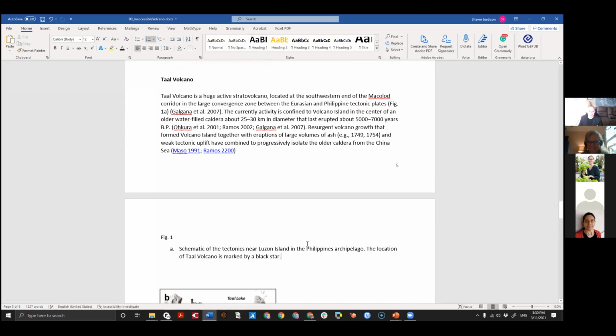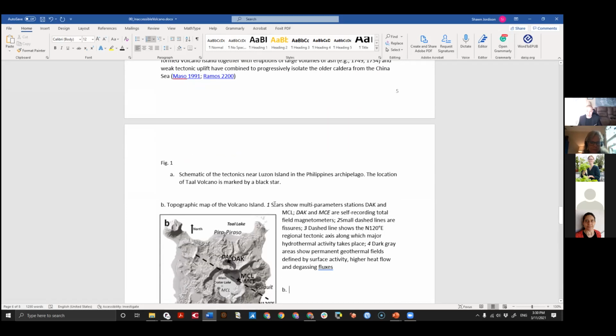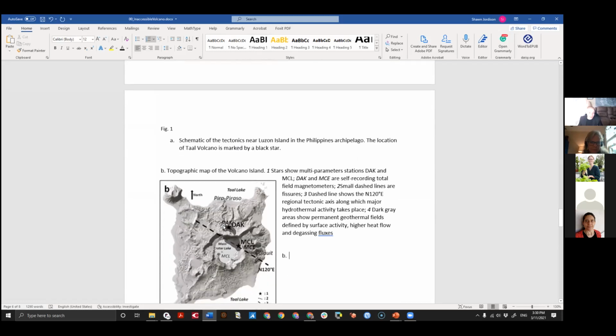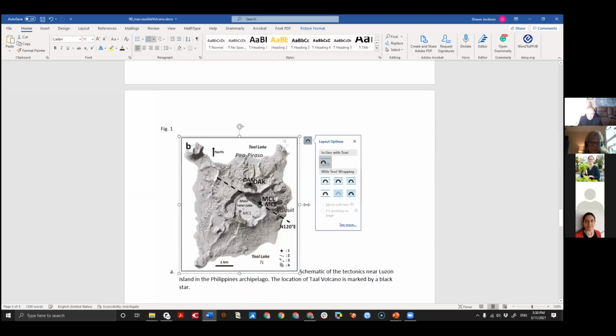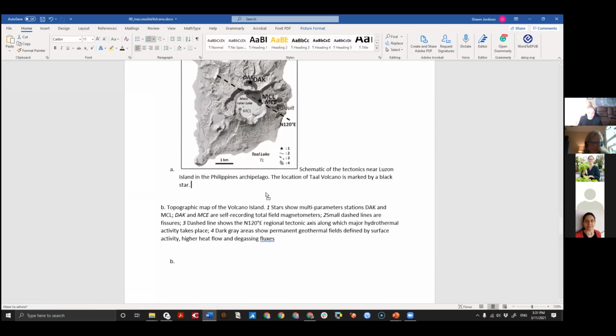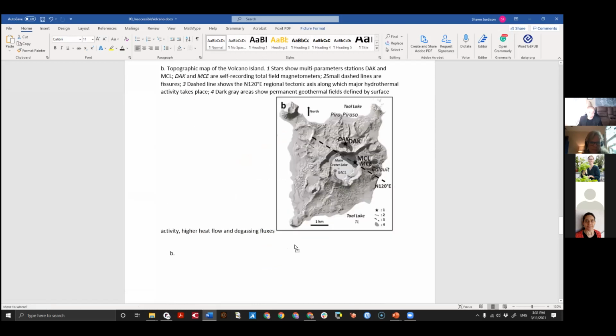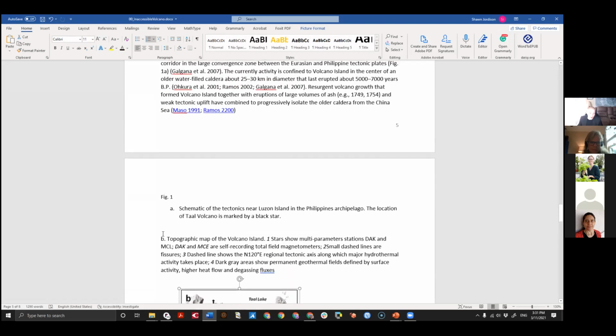Thank you. Okay, so at the end of my list element, I'm going to select the Enter key, which queues up the letter B, and I'm going to do Control V or right click paste to get the content in there. And it still broke it a little bit. That's okay. We are in the wild here. So let's fix this other image and get it out of the way. I'm going to select the image, and under layout options, I'm going to select inline with text. And then we want to get it out of the way just so we can finish fixing our list element. It still didn't quite fix.